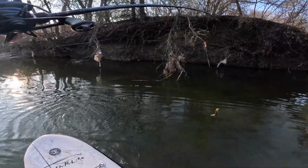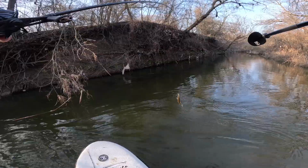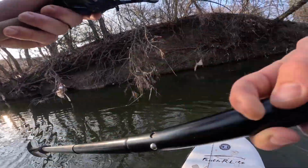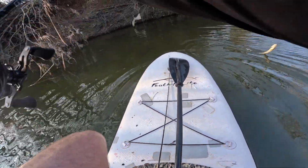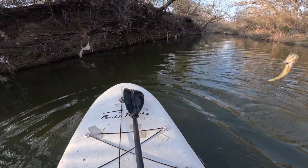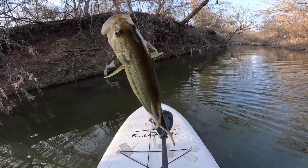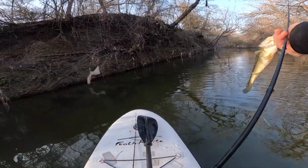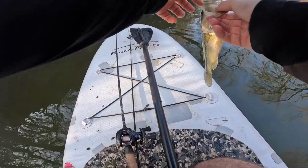So I went back up that way, and as I was casting, I was seeing a ton of them exiting stage left this way, and this is like the deep pool right through here, so I figured I'd be able to at least get one more. But creek fish are honestly smarter than you think, guys, because you catch one in a pool and it just kind of sets the alarm off and they run away from that area, and then once they know you're there, a lot of times you're not going to be able to get them to bite again. But this guy wanted the wacky shot, wanted that little stick bait.